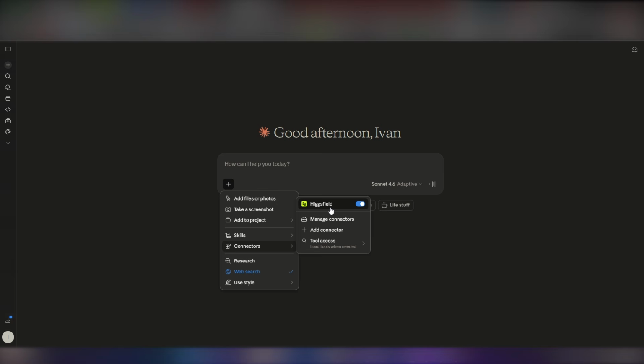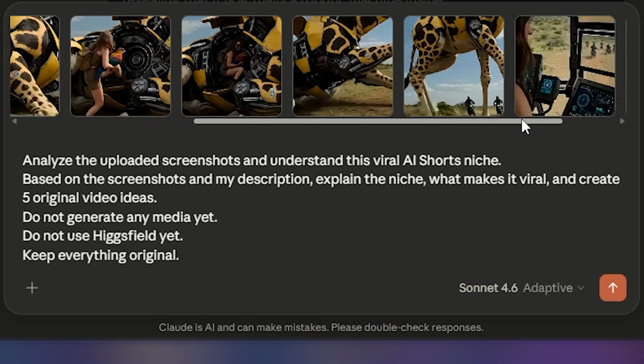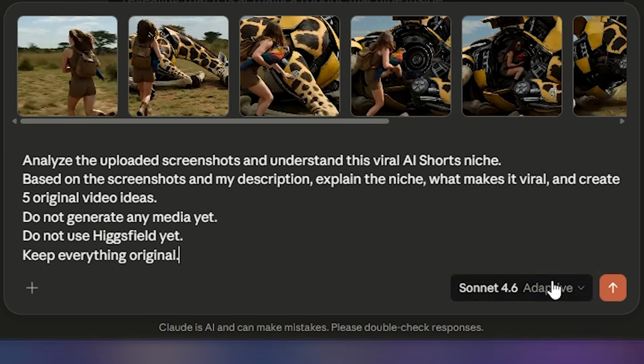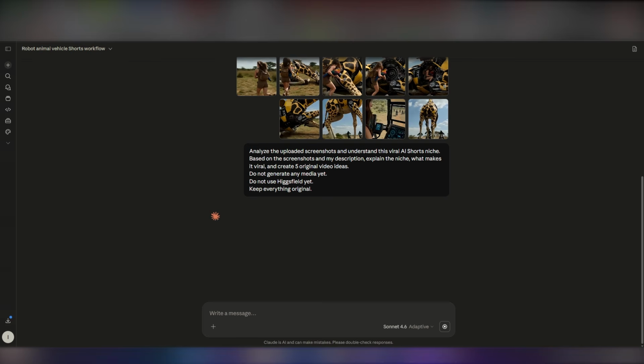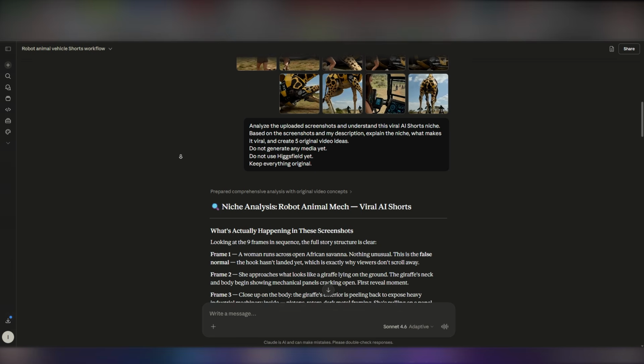Great. Now we write our first prompt for the niche. First, we'll prepare the script, break the script into scenes, and for each scene, Claude will write prompts for us. After that, thanks to the connected Higsfield MCP, we'll generate images and animate them in the same chat. All prompts must be unique and not copied. Always write your own original prompts.